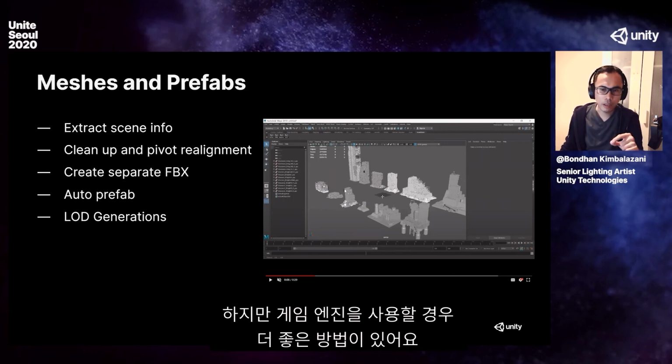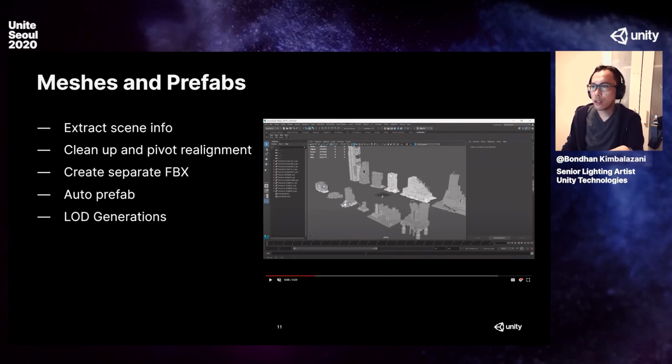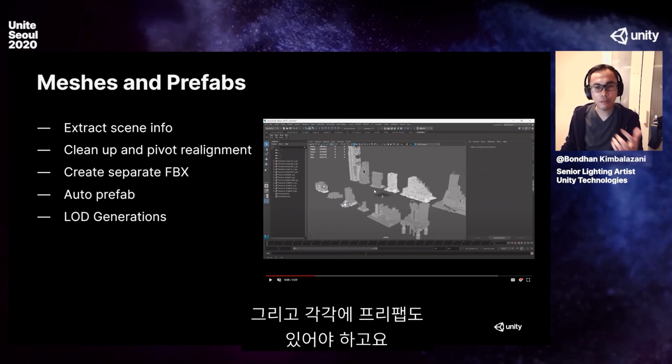But with a game engine, there are better ways to do it. So what we need to do is individually extract each of these assets into separate FBX files. And they also need to have prefabs, each of them.